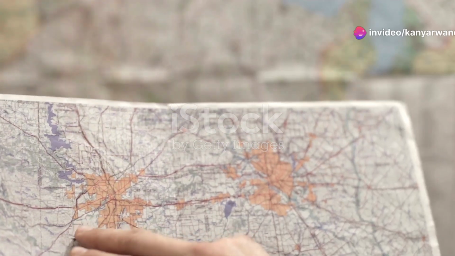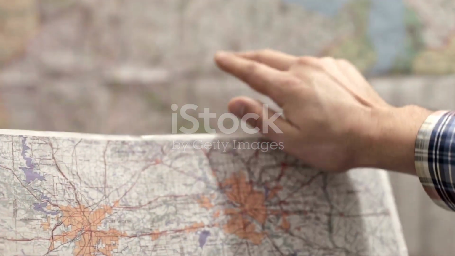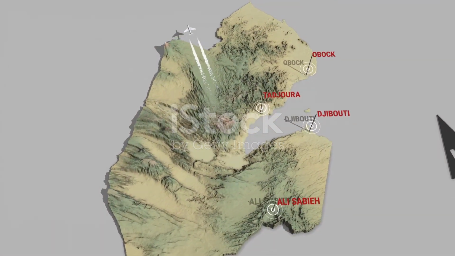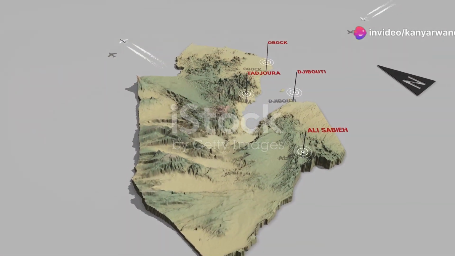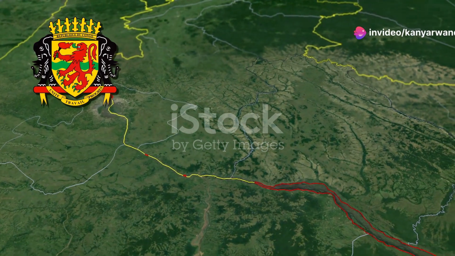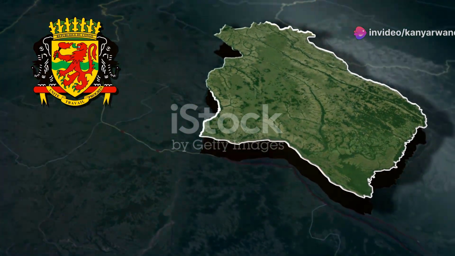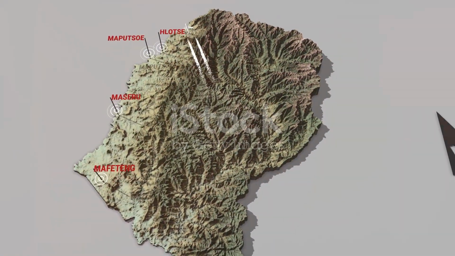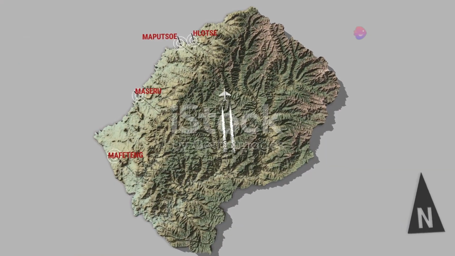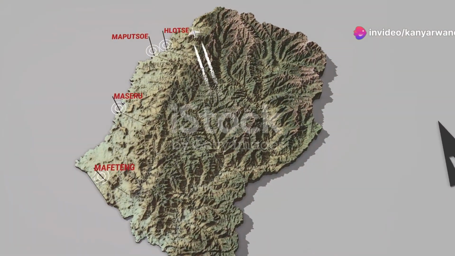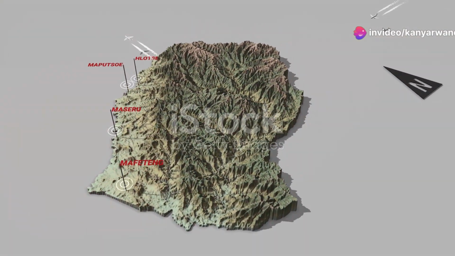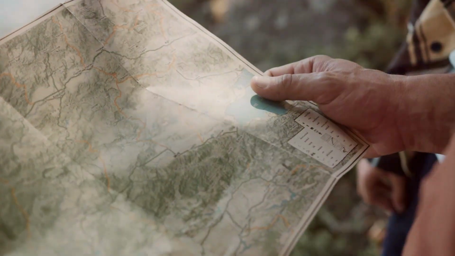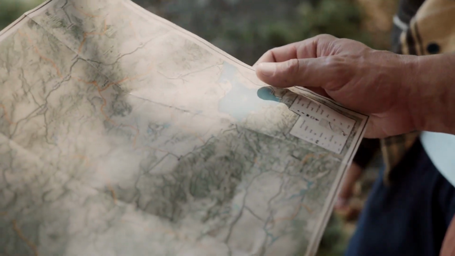Section 6. Spot heights and layer tinting. Pinpointing elevation. Imagine looking at a map dotted with numbers, each number representing the exact elevation of a specific point on the Earth's surface. These numbers are known as spot heights, providing precise elevation measurements for key locations. Spot heights are typically marked with a dot or a small triangle along with the elevation value. They're particularly useful for identifying the highest points of hills and mountains, as well as other significant elevation points. Spot heights provide valuable information for a variety of applications, from engineering and construction to navigation and recreation.